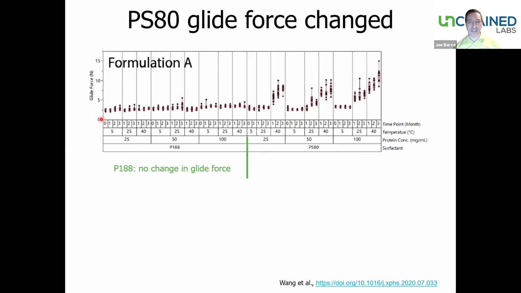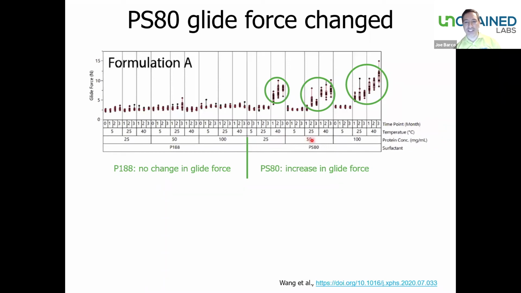Those of you who are not using this glide force measurement before, just to be clear, low glide force is better. High glide force is bad. It means you need more force to push the syringe, which is more likely to create a device jam. So on P188, there's no significant variation over time or regardless of protein concentration. This is not the same story for polysorbate 80, which if I look at lower protein concentrations at 25 mg per mil, I can start to see at the high stress temperature and time points that I see a higher glide force occurring.